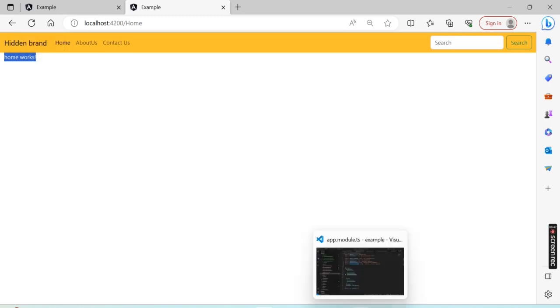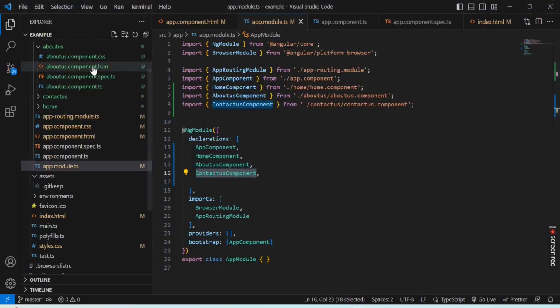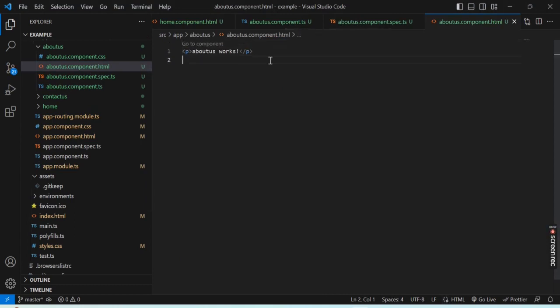As discussed earlier, a component consists of a template plus an event handler. So here the event is happening: if you click About Us, an event is happening; Contact Us, an event is happening; Home, an event is happening. Here, for the name's sake, we have given small content, but a big HTML file can also be defined. That file will be here. AboutUsComponent means the HTML is here, so you can make changes and beautify the page. However you define the About Us, Home or Contact Us component, you can design it your own way.